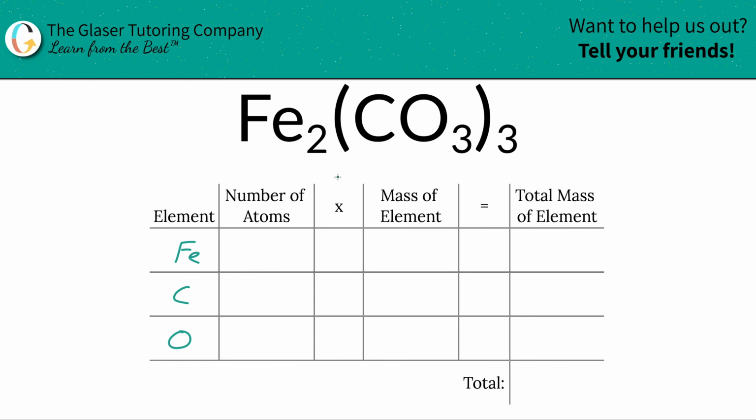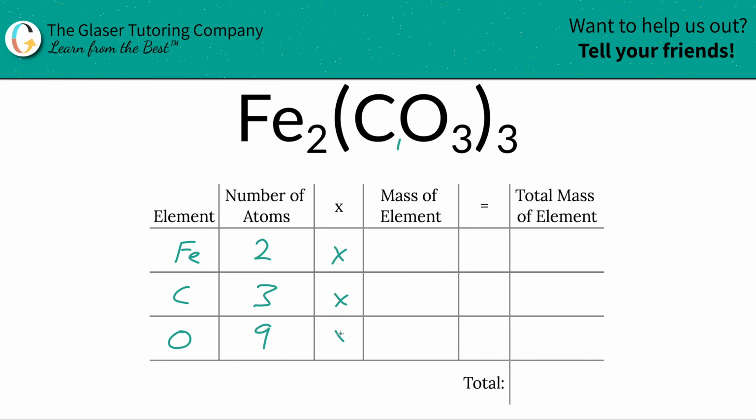Next is then to write down the number of atoms of each. So here iron, we have 2 irons, so therefore we have 2 irons. Carbon, there's a 1 subscript, and we take that number. Anytime you have atoms inside of parentheses here, you take the subscript and multiply it by the outer subscript to find the total number of atoms of that particular element. So there's 3 carbon, and then oxygen, same thing, 3 times 3, there's going to be 9 oxygens.